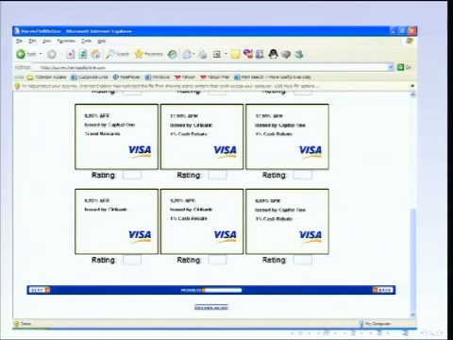Okay, so here's a view of the screen that we used in one of our surveys. I'll come back to this later, but for the moment, I just want to show you these are 6 different profiles here. There are 3 different attributes. The first one is interest rate, and that's at several different levels. This second one is the provider of the credit card. There are 2 levels for that. And the third one is rewards: travel rewards, cash rebate, or no rewards. So there are 3 levels for that attribute.